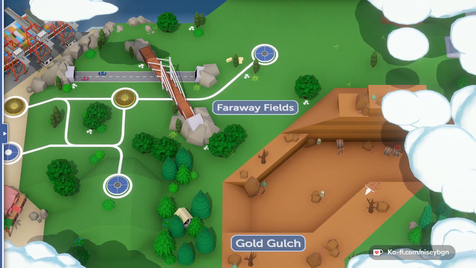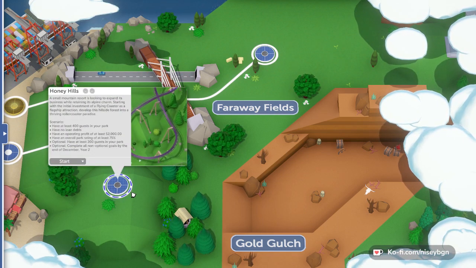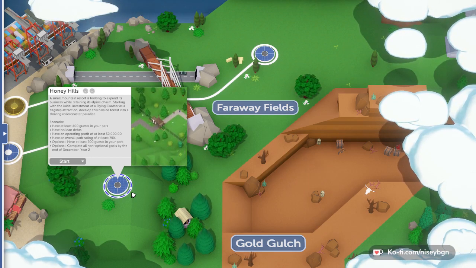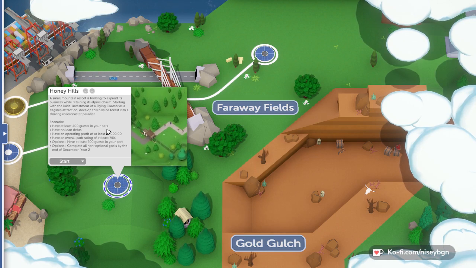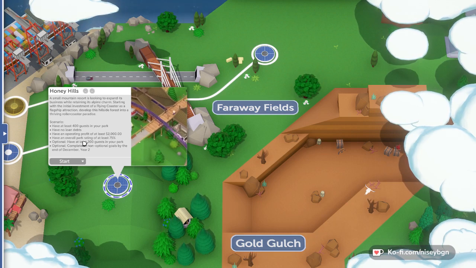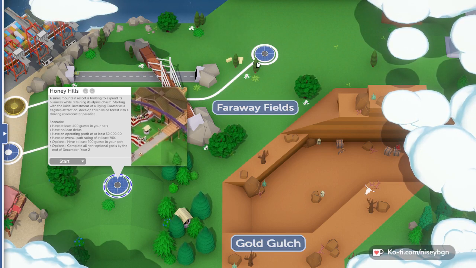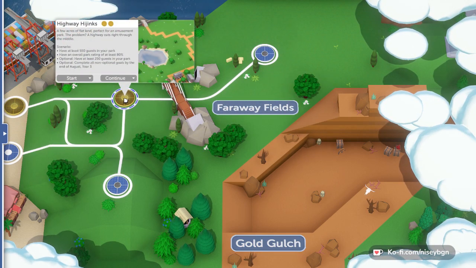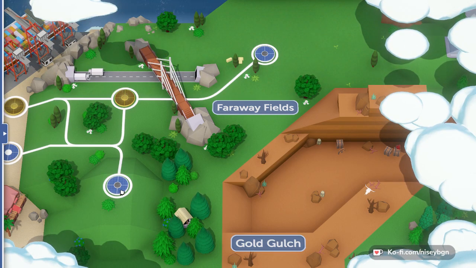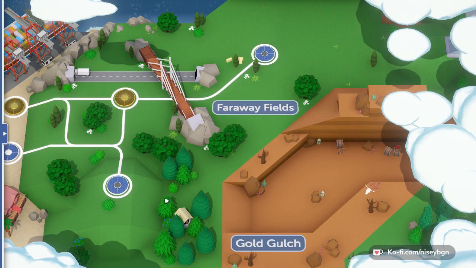Okay. So that's Faraway Fields. And then we have Honey Hills. Honey Hills, I think, is gonna be tough for me. This might be one where we have to charge more than a dollar for park entrance. This one's gonna require some research, I think. So I think maybe we'll try to do some research on Honey Hills. Okay, I'm trying to remember the name. And we'll try to do that one next week, maybe.